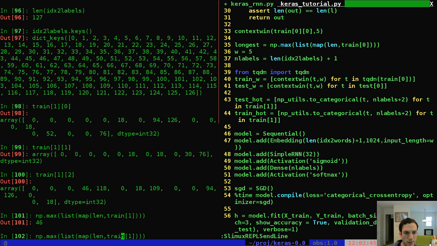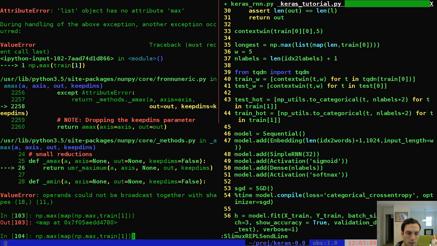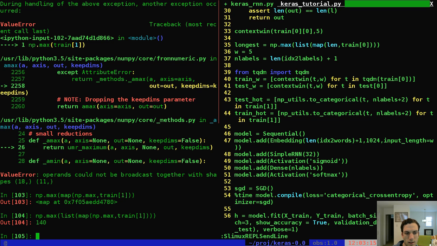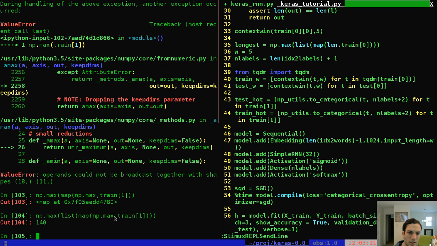No, I don't want to know how long something is. Hang on. I just want to know what's the maximum thing in any one of these. What's the biggest value in this? Yeah, figures. Of map. Hang on. numpy.max of this. Cute. Right. Inevitably, I actually want the list. 140. So this is a mystery to me, when it says there are 128 labels, and then it gives me 140 labels. So who knows? I think on that note, we're going to have to let it go.